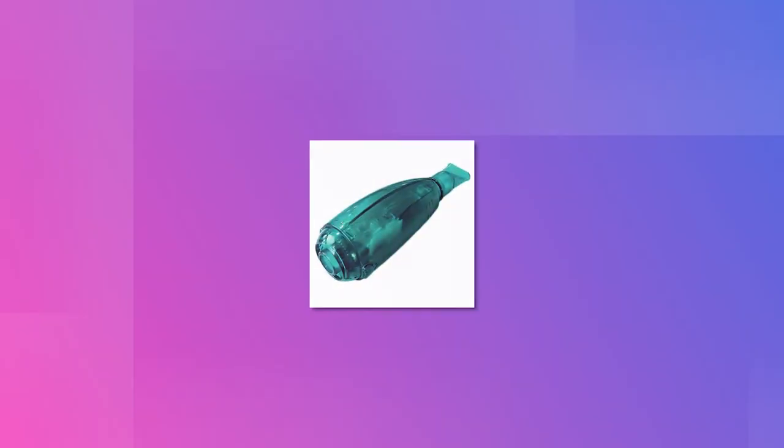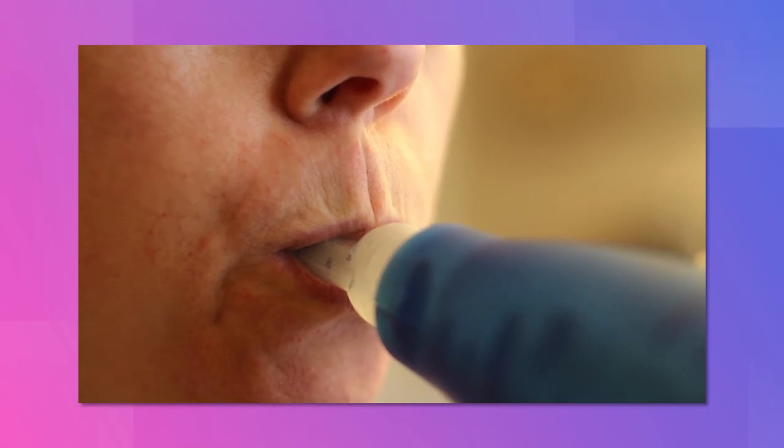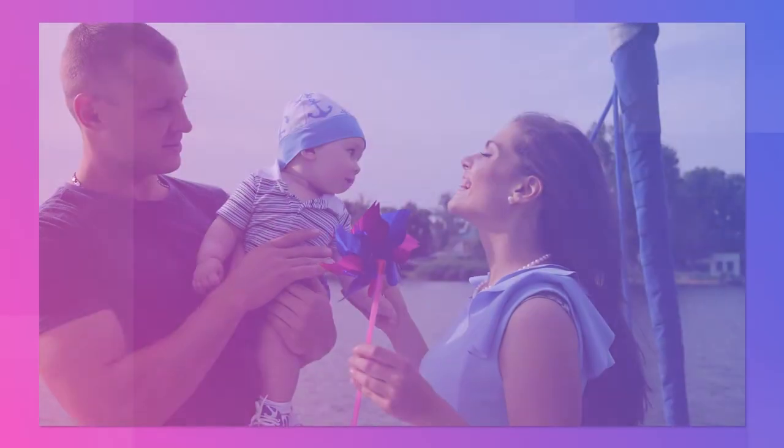And then we have something called a flutter valve, which creates a little bit of a back pressure and a little vibration to help break loose the mucus. It sounds like this if you've ever heard it. So you get your incentive spirometry and you get your flutter valve all together for a $4 price.